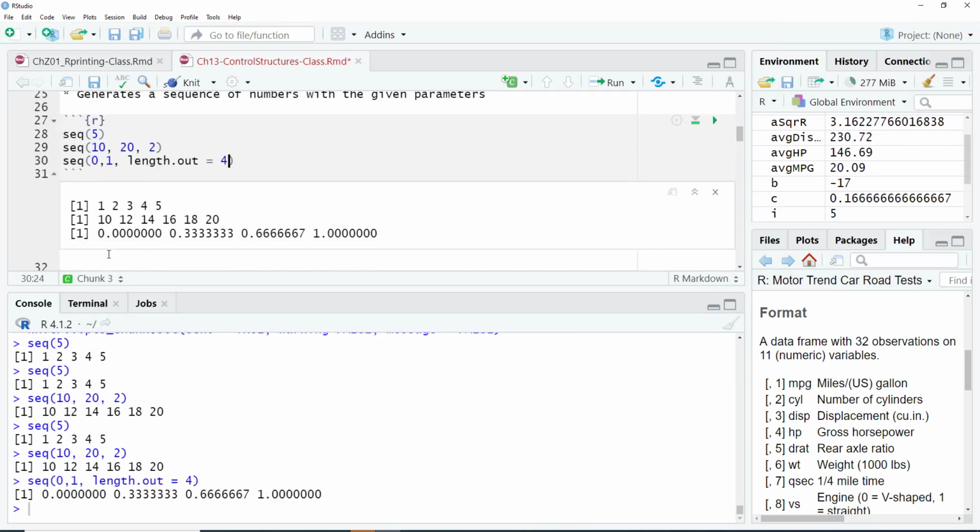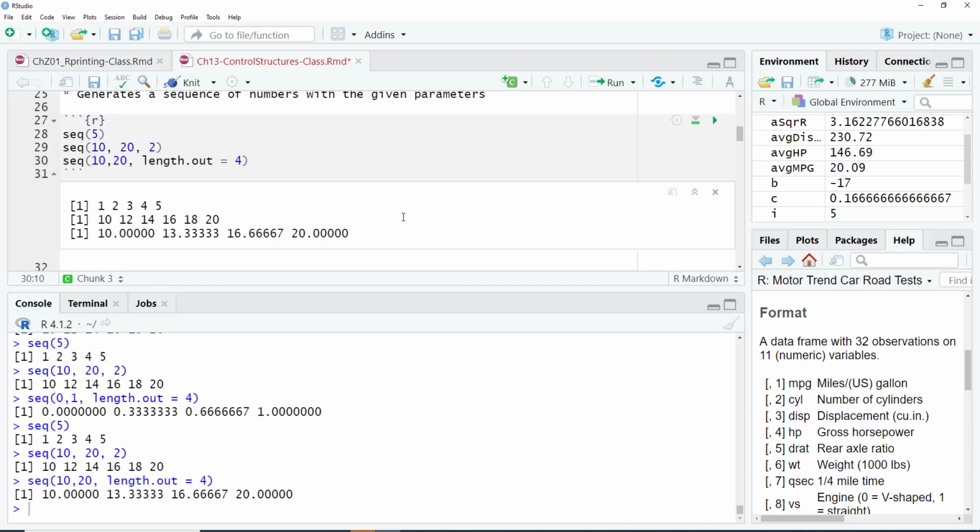All right, so here you see it creates 4 numbers equally spaced between 0 and 1. So let's say that you want 10 to 20, then it will do the same thing: starting with the first number, ending with the second number, and then creating equally spaced numbers, the number of them specified in length out.